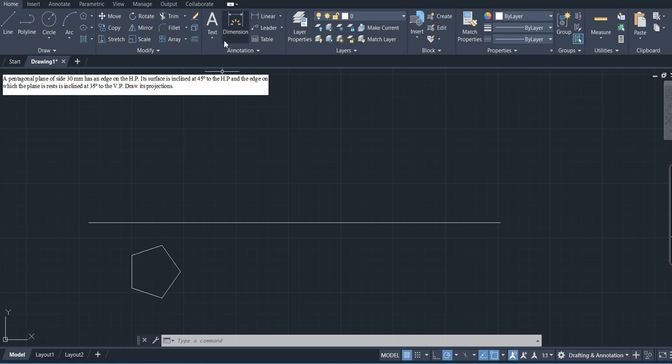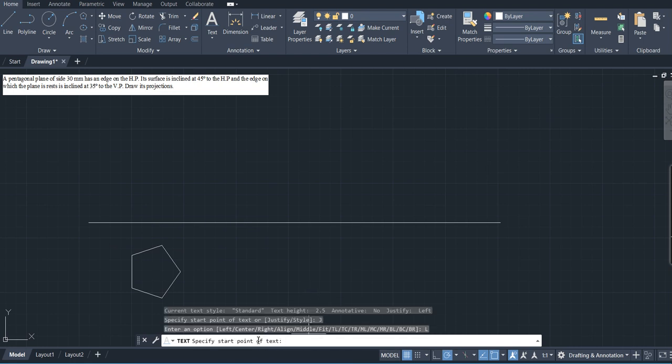After that you need to indicate all the points. Go to text, single text, and click specify start or justify left. Change the setting options. Next, specify the start point of the text. Here I want to indicate point A. Height I want to give 3, then enter.